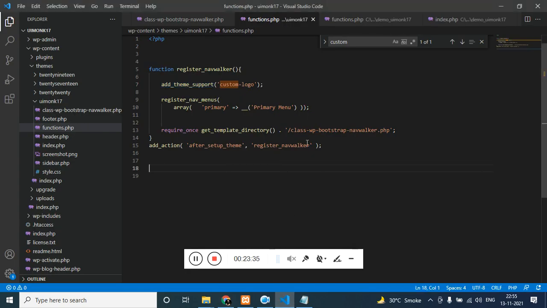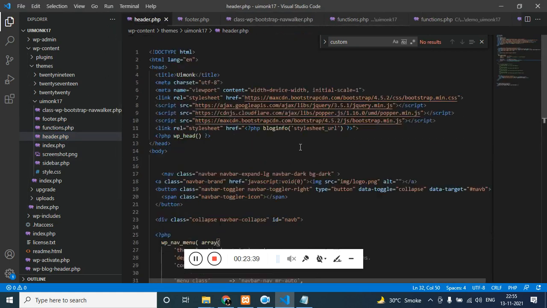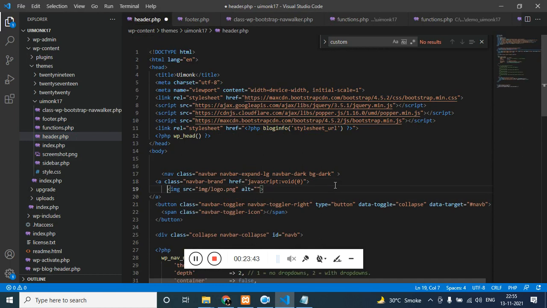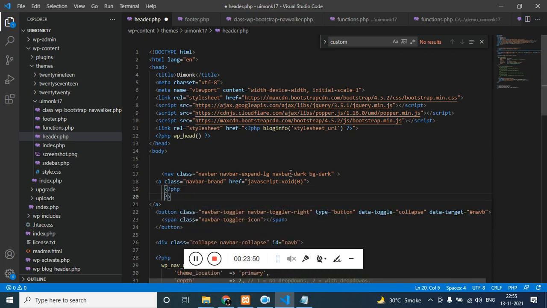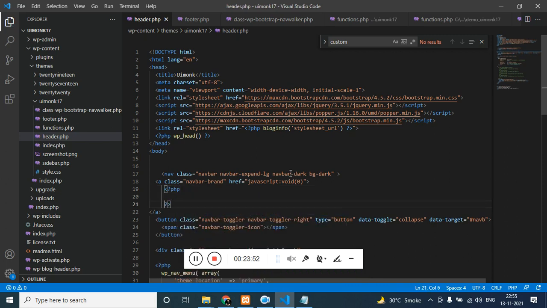Now we need to call this logo in our header.php. So this is the place where the logo is. We can directly call the function, but that is not recommended. We need to check whether the logo is there or not.